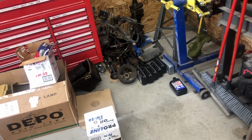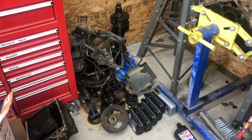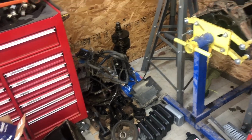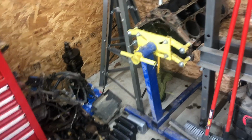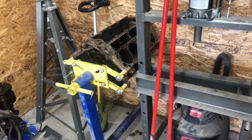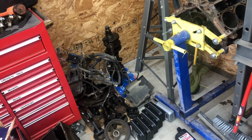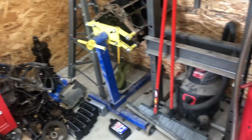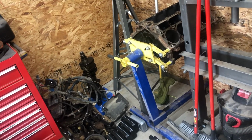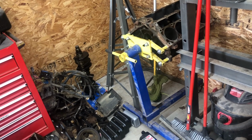I guess with these factory style pistons, you throw a little bit of boost in it and it'll just eat them completely up. So I'd much rather try to keep this block intact for a little bit until I go to tear it apart. If I do anything to this block, it'll probably just be a forged crank and forged rods. I might do the stroker on that, but it probably won't be bored. So it technically won't be a 408. It'll be closer to like a 396.